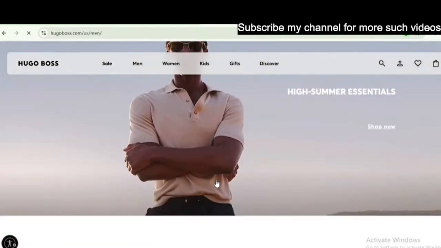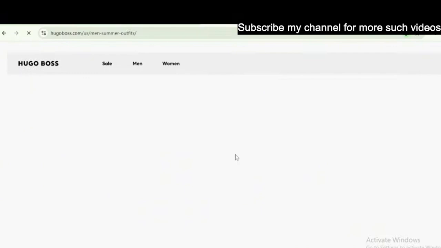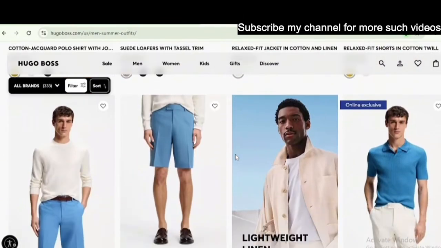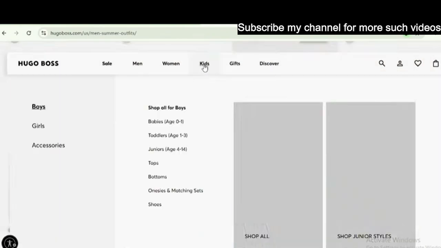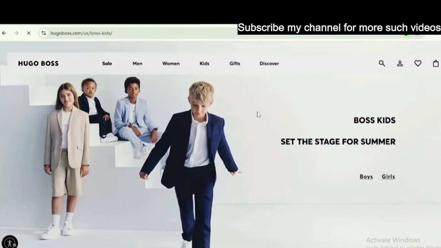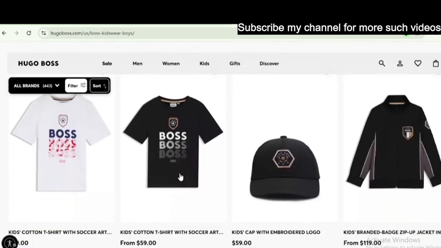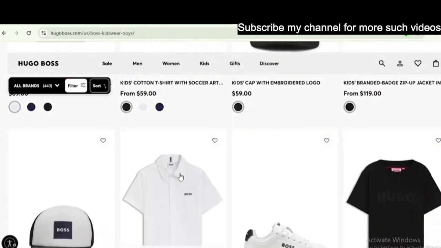But before searching, you have to turn on the screen recorder that I told you about. If you are doing it on a phone, then you have to do it on the phone. If you are doing it on a laptop, then you have to do it on the laptop. Your client will tell you themselves whether they want to see how the website is working on a laptop or PC or how it is working on a phone. So this is how you have to check the entire website.